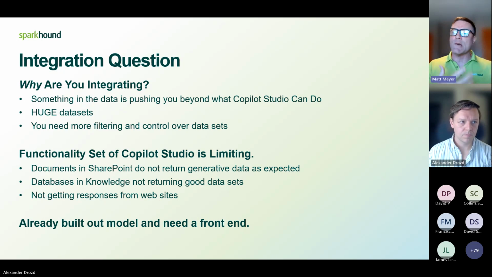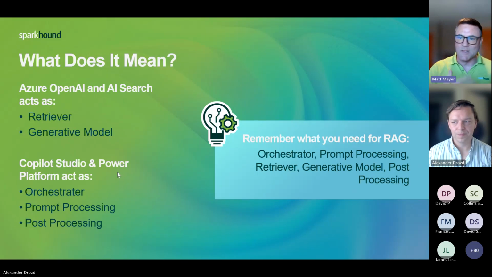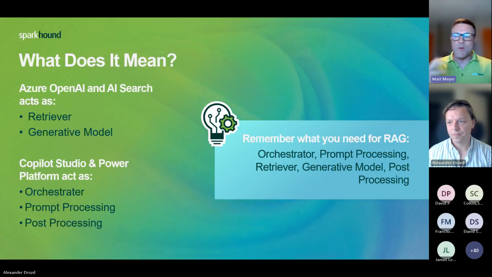So it's not returning generative answers as you expect, or your databases and knowledge, you're not getting good data sets, or you're not getting enough data, or you're just not getting any responses from your websites or other things. So most of the time we build out a front end, and then we need something to actually generate behind that. So that's one of the reasons why we would use this integration piece.